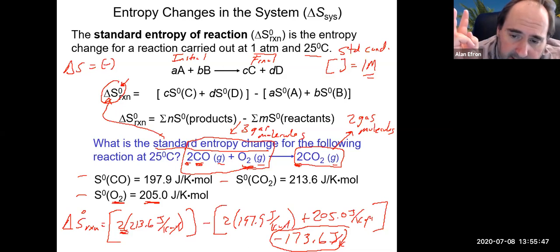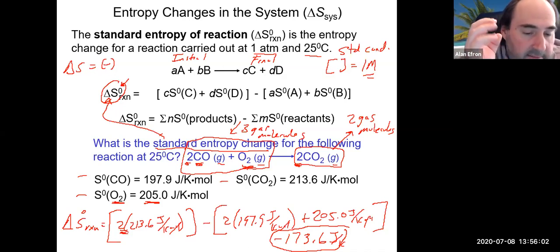So just visually, if you think about it, if you got 3 gas molecules flying around your face, and then you end up with just 2 gas molecules flying around your face, you've obviously increased the amount of order. There's not as much disorder and craziness happening because you lowered the number of gas molecules. So believe it or not, before you even did the calculation, just simply looking at the equation, you could have predicted that the delta S value should have been negative for this reaction, because we're going from a place of 3 gas molecules flying around to just 2 gas molecules flying around. We're technically increasing the order. Any questions on that?